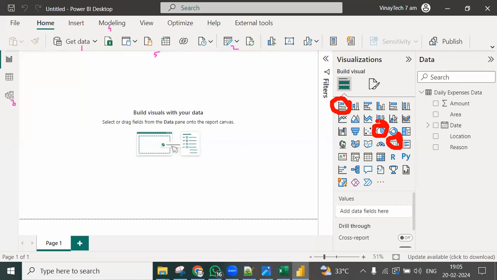Don't worry, each and every visual we will see for minimum half an hour to one hour in the regular class. But this is a demo example, I want to show something, so maintain a little speed. And this is the slicer, where filtering of data is available. And if you want to show graphically the locations you traveled, the mapping visual. So these five visuals I will cover now.